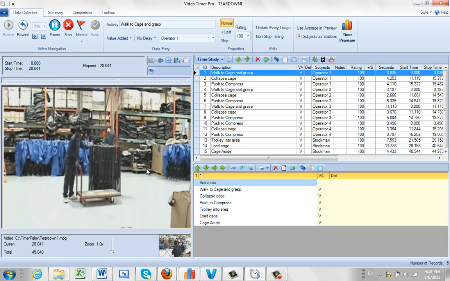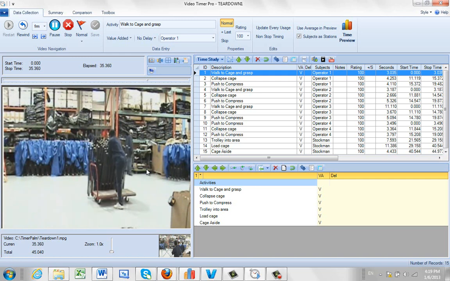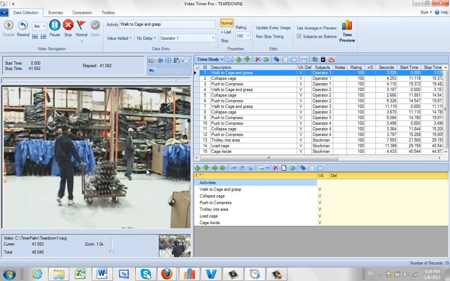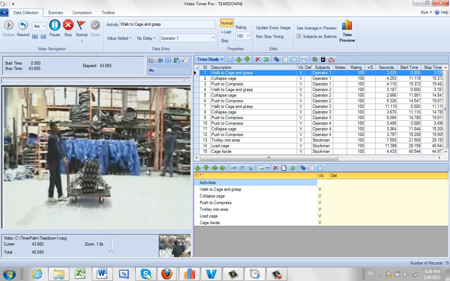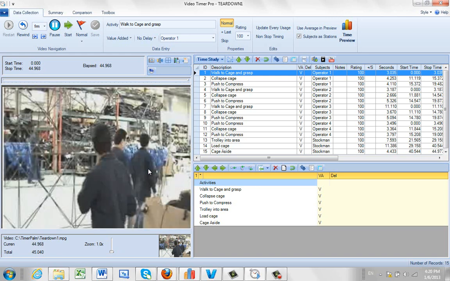Now, of course, the advantage of a video is you get a record of what actually happened. So you'll look at things like the way he's reaching over here. He could hurt himself here. He might need help there. He could also damage the product dropping it down like that. Maybe walking away backwards is not the smartest thing to do either.